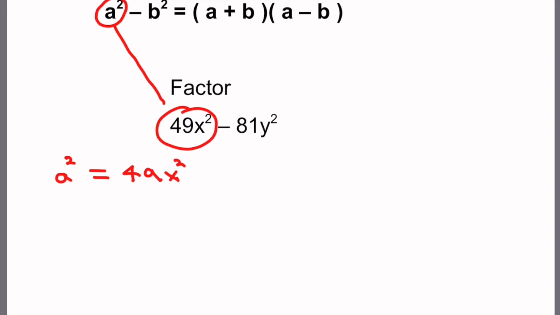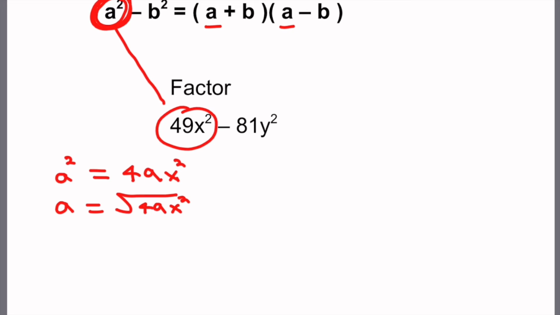We basically want to find the value of a so that we can put the value of just a there and the value of just a there. Because as is, this whole thing is a squared. So if a squared equals something, and we want to find out what just a is, we got to get rid of the square to the other side of the equal sign and do the opposite. Opposite of square is square root. So that means a will be equal to the square root of 49x squared.